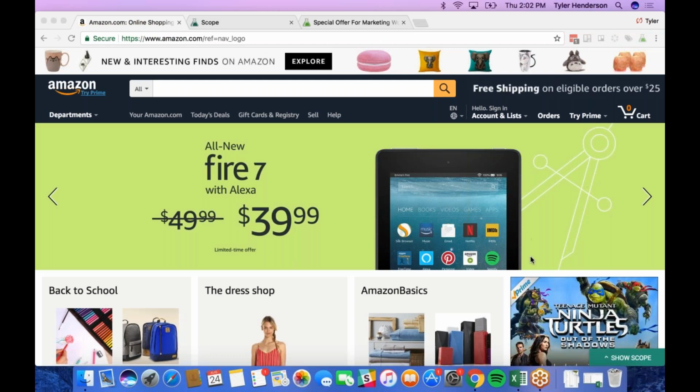I'm going to turn it over and make you the presenter and allow you to get your screen up and going. Okay, so everyone should be able to see my screen now. Can we go ahead and confirm that, please? Yep, if you will put it in the question box. I can see Amazon.com with a Fire 7 showing on the screen. Awesome. Everybody else seeing that okay? Let me scroll down and make sure. Yep. Yes, indeed, I can see. All right. Run with it, Tyler. We're ready to take notes.